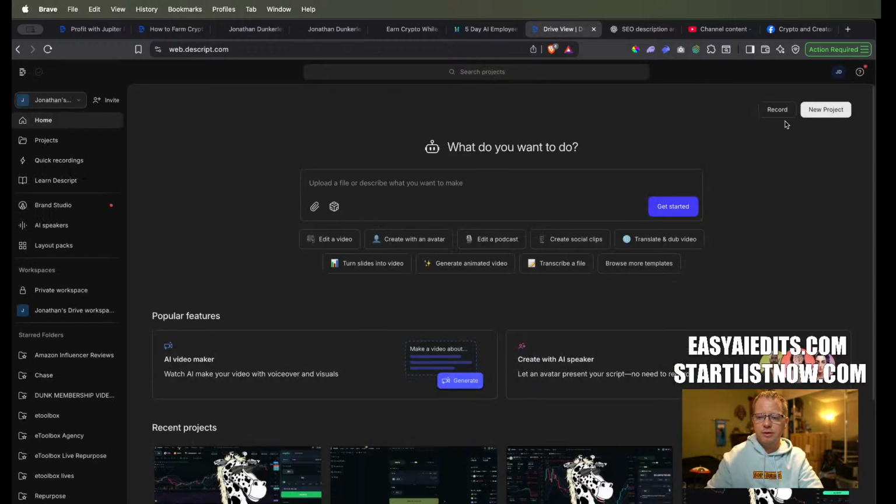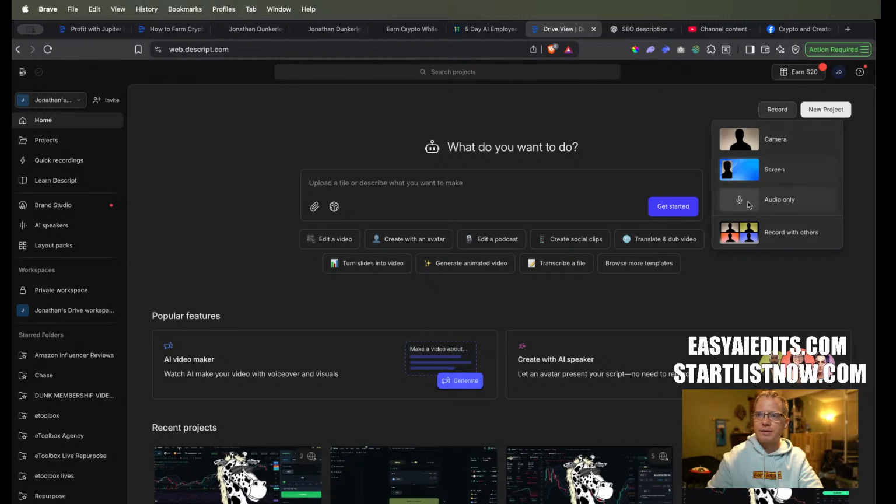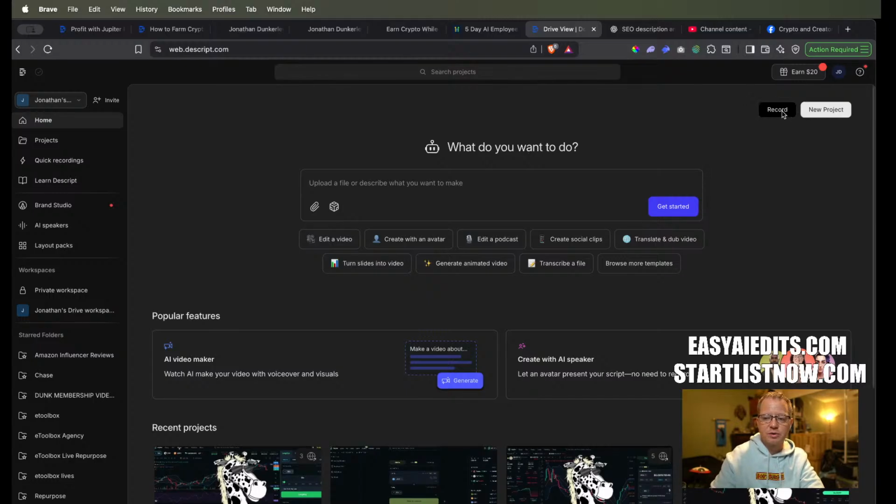Sign in. You could always just hit record right here, and you see in the corner, you could just have your camera, just your screen, your camera and your screen, or audio only, whatever floats your boat. Or you could record with others, which is a great way to collaborate. If you wanted to record your screen, it would just create two different layers, one with your camera.